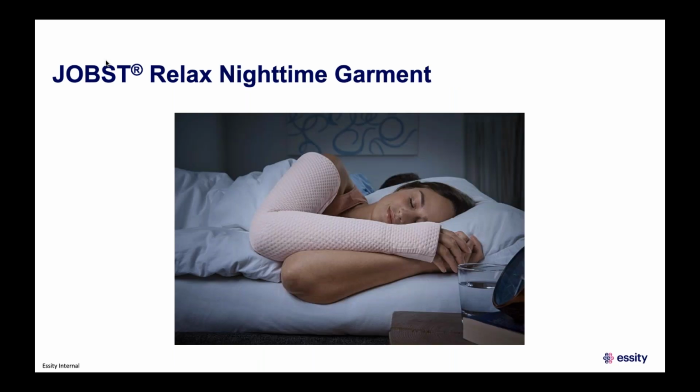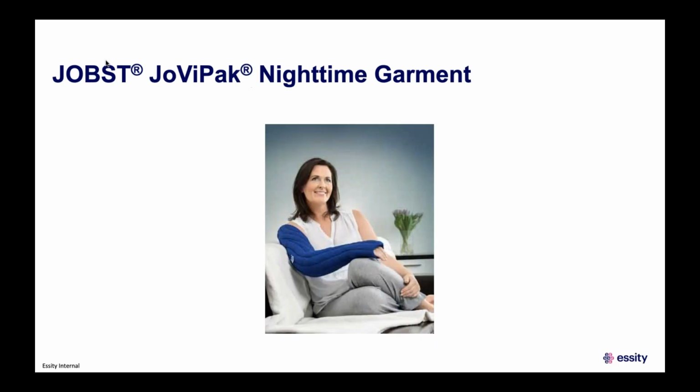So when we need something that's a little more aggressive, then we look to the more bulky garments, which would include the Relax nighttime garment. This fabric also has a built-in antifibrotic weave, and it comes in lower leg and thigh compressions of class 1 and 2, and the arm sleeves have a compression of class 1. This is appropriate for all lymphedema stages. It's thicker, it's lighter, it's less bulky than quilted compression, but it's more bulk than elastic compression.